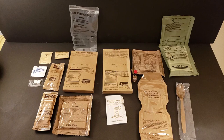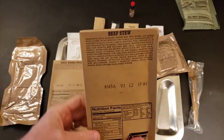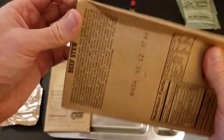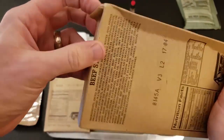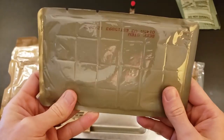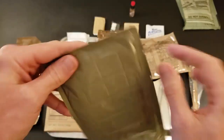Here's everything laid out. Let's check out this boxed main and get that in the FRH. This is kind of cool — it's like what's in an MRE? It reminds me of the Canadian IMPs; their mains come boxed as well. Got that retort pouch. One change I can tell right off — it's not a side tear, it's a top tear.